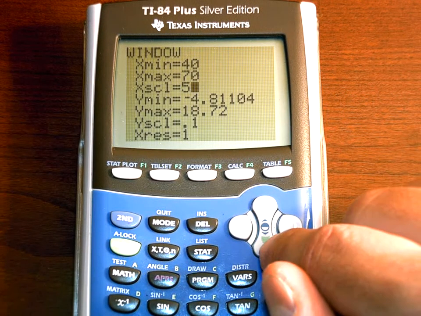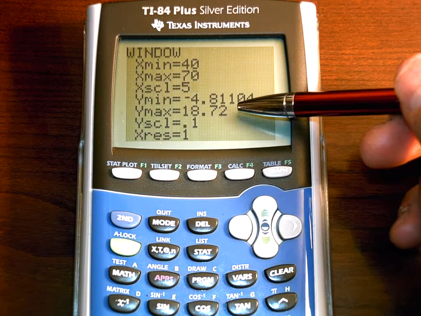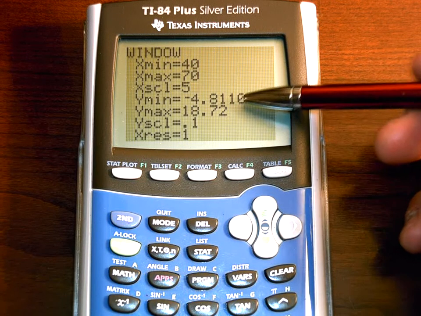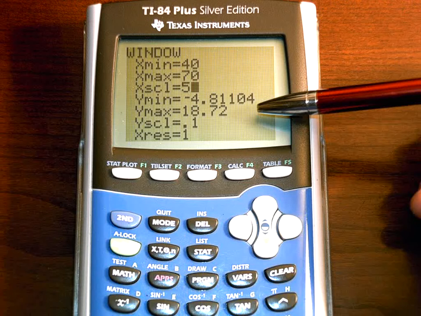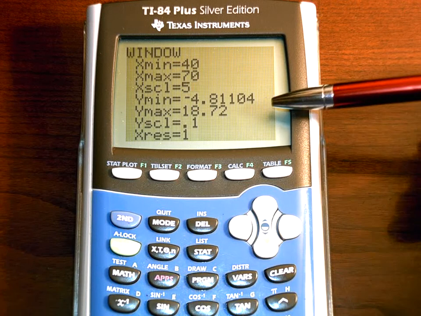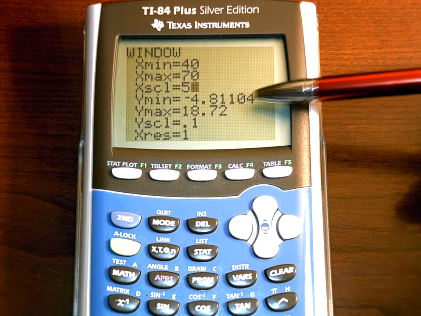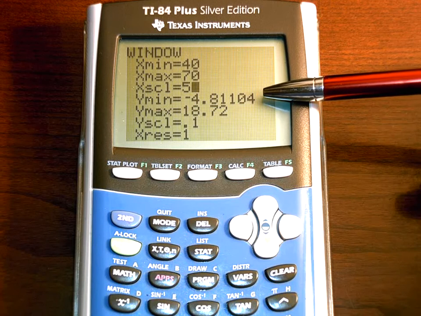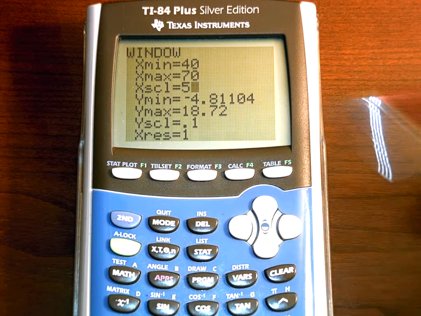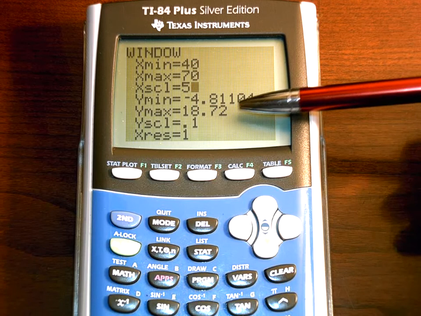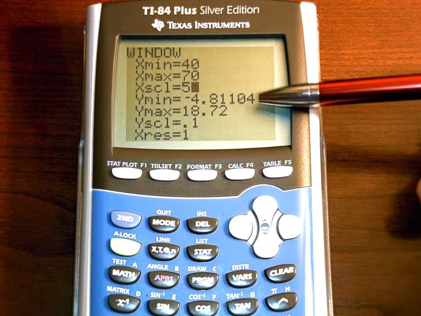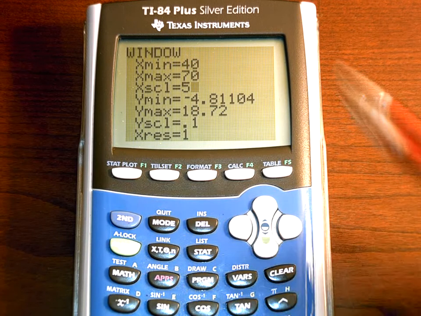The Y minimum and Y max, we don't really need to adjust right now. And as we go through class and create more and more histograms, I'll explain to you the significance of these minimum values for Y and the maximum values for Y. We just basically want to make sure that in our display window, we don't cut off the tops of our histograms. That's why we have those options there. And we really don't need to adjust that in this case.